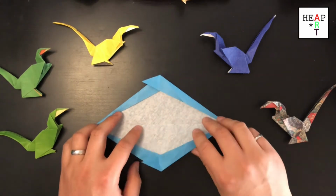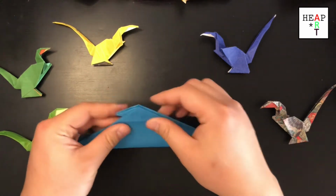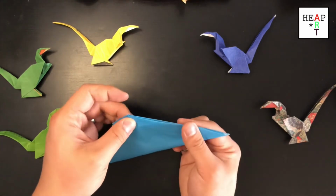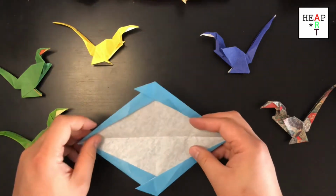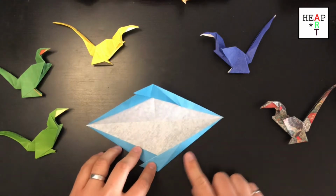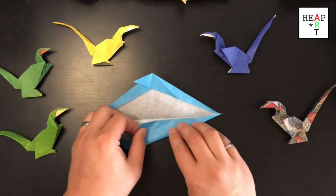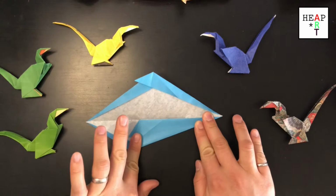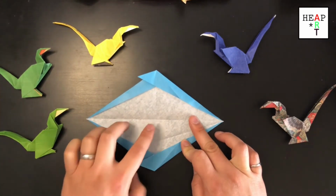Now, we're gonna fold this together to make sure we're even on both sides. If you are not, adjust it a bit to make it even. The closer they are to each other, the easier it is for the baby dinosaur to stand in the end. Once they're perfect, fold this edge to the center crease here. Unfold. Fold this edge to center crease.